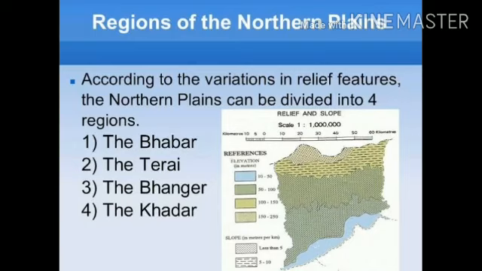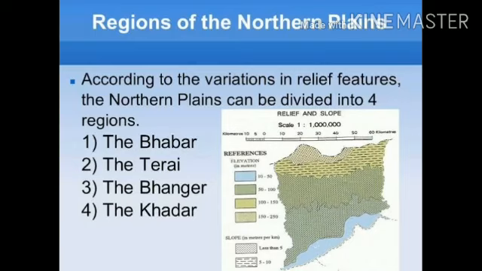Earlier, it was thickly forested with a lot of wildlife, but now most of the forests have been cleared for agricultural land and to settle migrants from Pakistan after independence. Some forest still remains here. Students, Dudhwa National Park is located in this region.